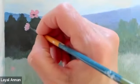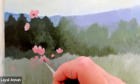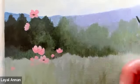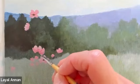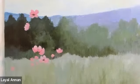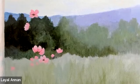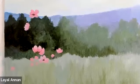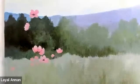And over here too. Right in here, because that's the inside. And right here. Now take some yellow, maybe Naples yellow, wipe my brush.